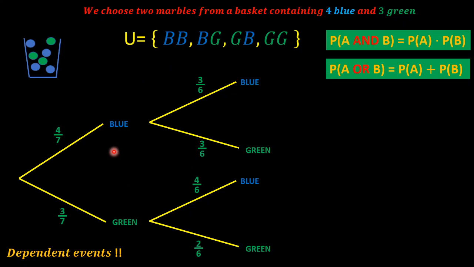And therefore, that's why these events are called dependent, because not only is it changing from 7 to 6, the sample space now is smaller for the second pick, in any of these 4 actually. But also, if I pick a blue here, then I have 1 blue less to pick as well. Here, if I pick a green, then I have 1 green less. So also, you see, these are not the same as this. All right.